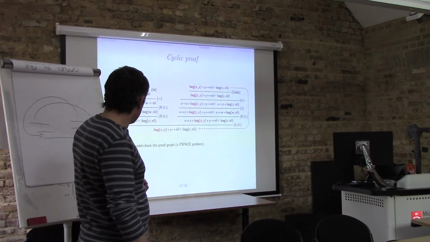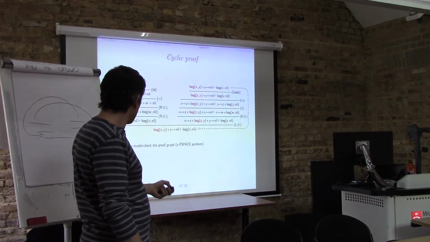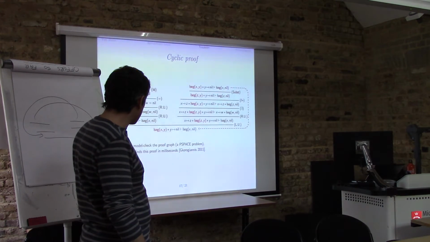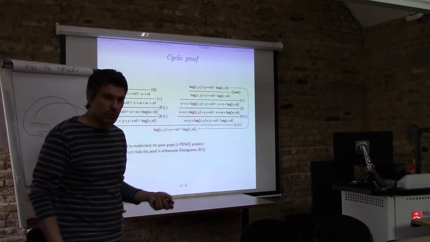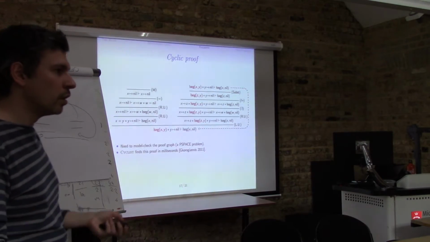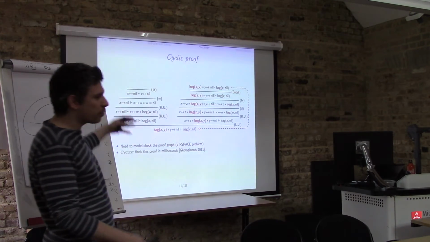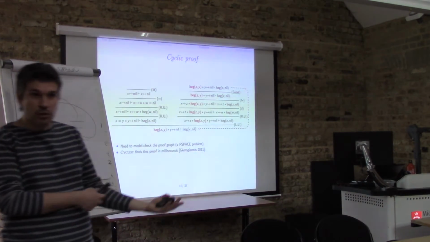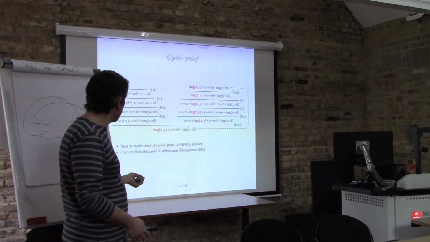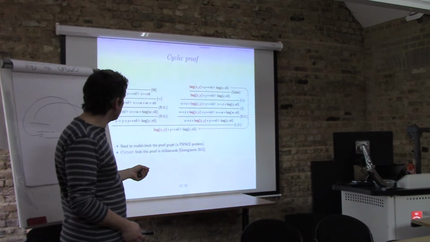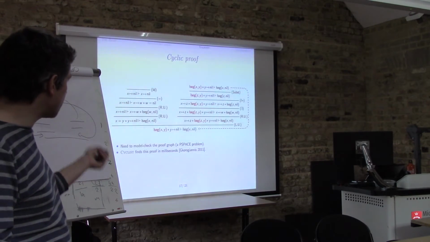Okay, so I've been working on a theorem prover called Cyclist that finds this proof and model checks it and so forth. And this is being used now to prove separation logic as well. By the way, cyclic proof is something you can apply to any logic. It's not just separation logic, because it's purely about fixed points and inductive predicates. Anyway, that's one of my hobby horses: a theorem prover that does this kind of cyclic proof.